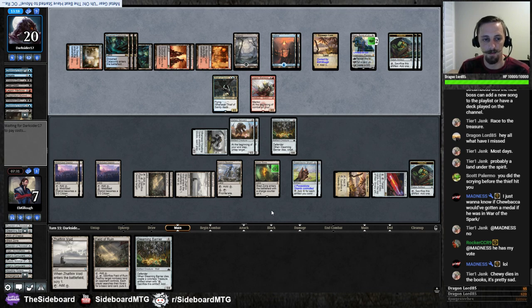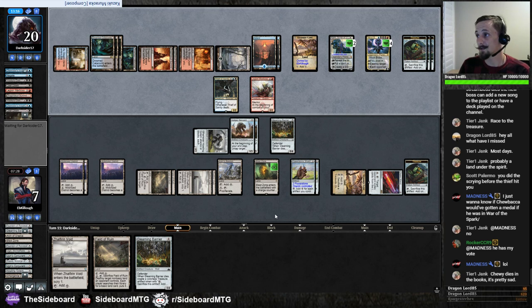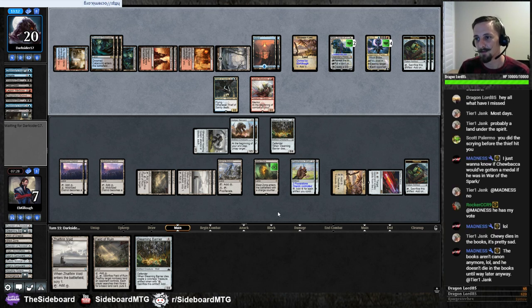Wow, what is this? That's another Bolas. This is what Grixis does. Chewie dies in the books. It's pretty sad. What? The books aren't canon anymore, and he doesn't die in the books till way later.